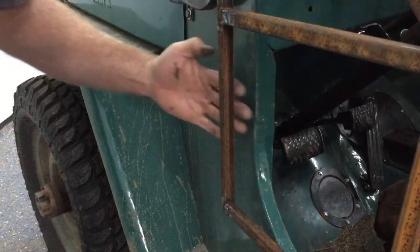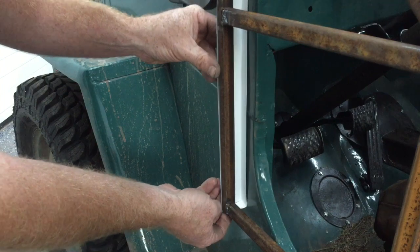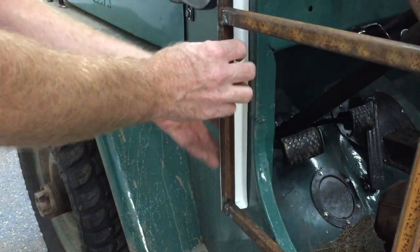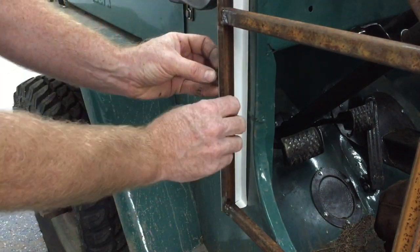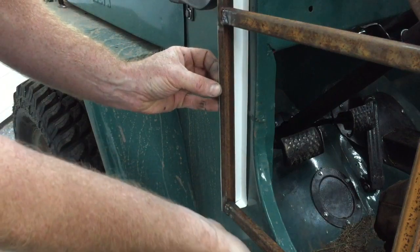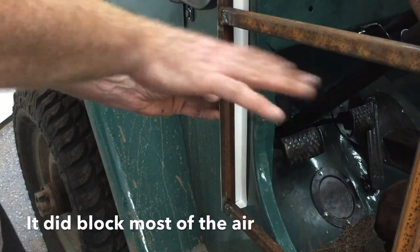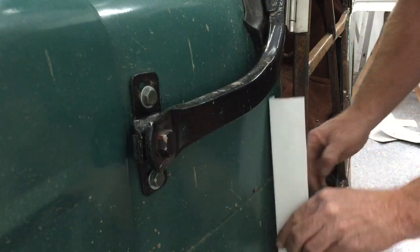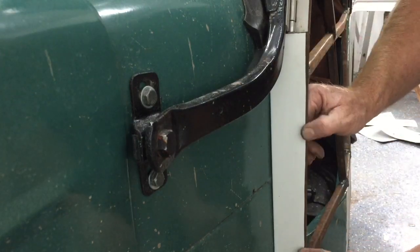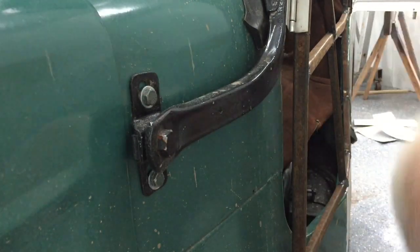Right here you can see there would be a big air gap when the skin is on the outside, so I've made a little piece of flashing that goes right in there. It'll seal from the front with some pop rivets when the other skin is behind it, acting as a cover. I'll make an identical piece for the bottom to seal that up as well. You can see air getting in along here — I'm just going to put it right up tight to the hinge, and that'll be the last piece pop riveted on to seal up the top.